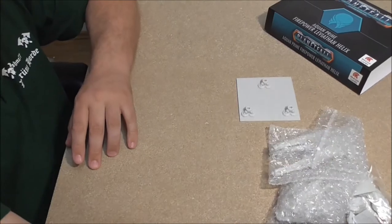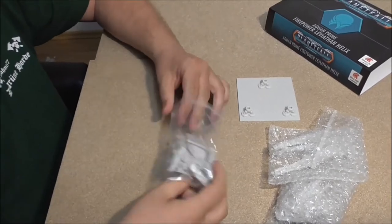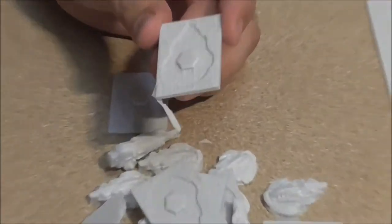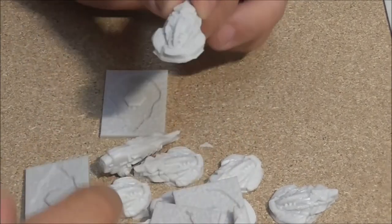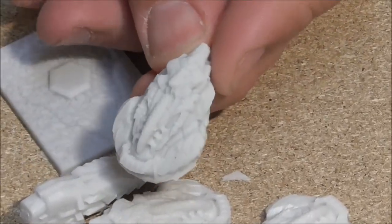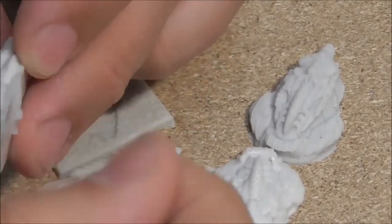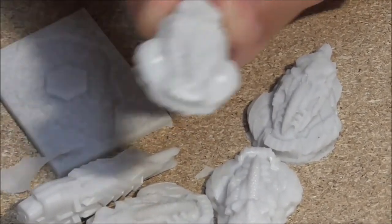Let's have a look. First the most important thing — the Imzani Light Skimmers. I think that's what you are interested in. You get the bases here, the ones we already know, structured, and the Imzani will be flying on them. The Imzanis look great in my opinion. I've got already two sets out of the Core Helixes — these are the same models. In some cases there is a lot of resin on them, but easy to peel off and get rid of with a hobby knife, and then it's done.